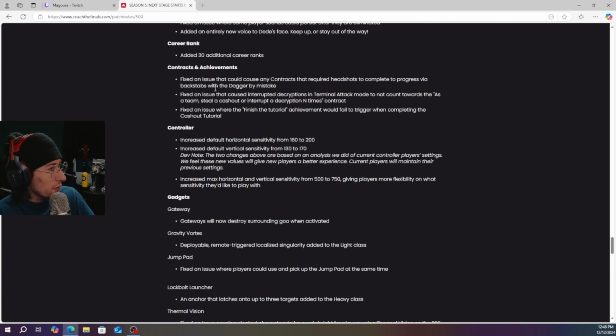Contracts and achievements: fix an issue that could cause any contracts that required headshots to progress via backstabs with the dagger by mistake. Fix an issue that caused interrupted decryptions in terminal attack mode to not count toward the as a team, steal a cash out, or interrupt decryptions end times contract. Fix an issue where the finish the tutorial achievement would fail to trigger when completing the cash out tutorial.